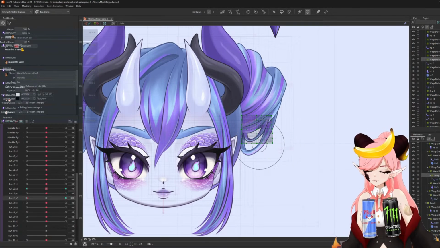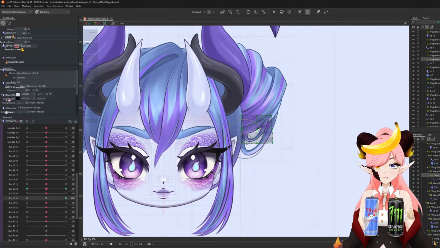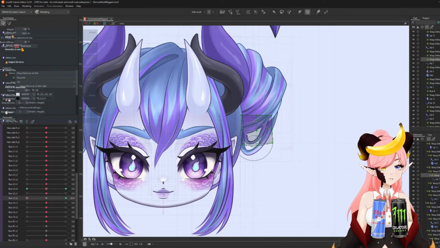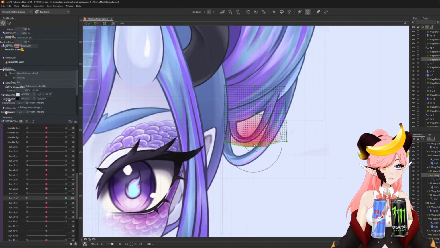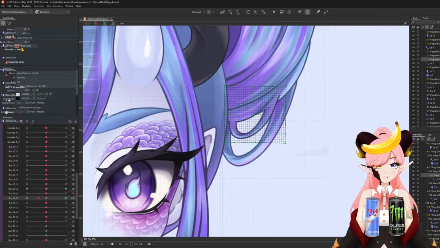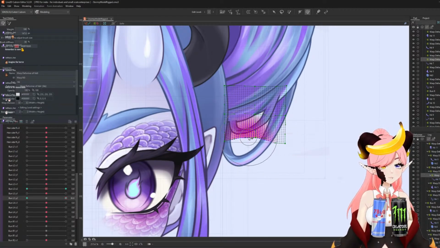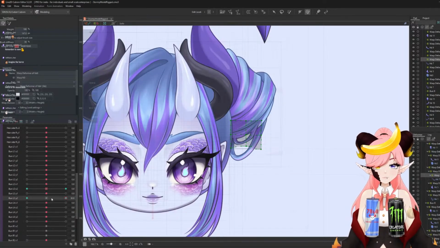I want this to be deformed on the Y2 as well. I forgot. Ooh, that's not good. There we go. Okay.